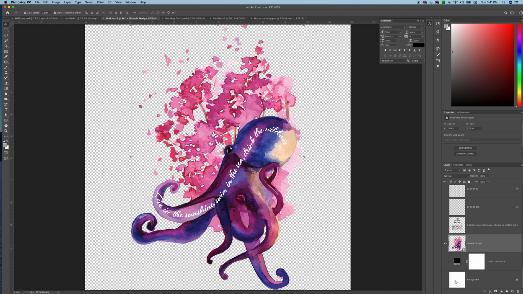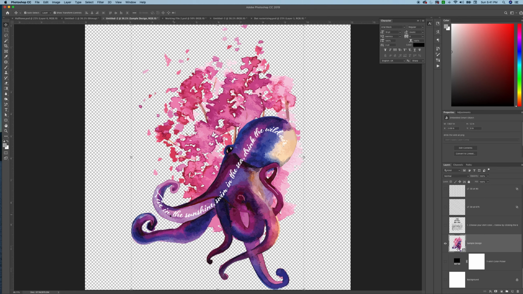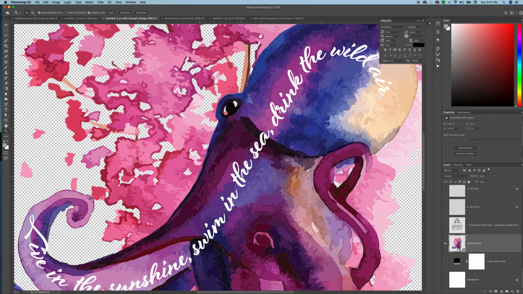So I'm going to turn this bottom layer off because I just want to copy these white pixels in the text here. Let me make it a little bit bigger so you can see what I'm doing. I'm going to grab my magic wand tool right over here, and I'm going to click on the white.